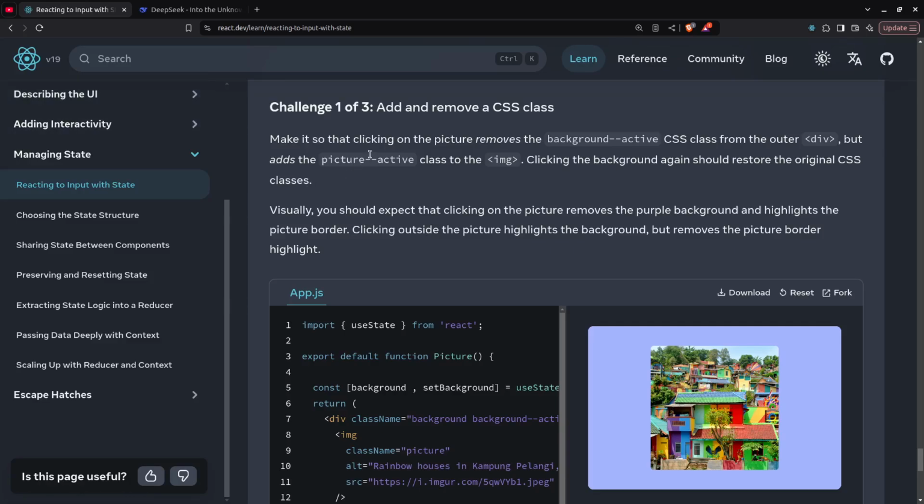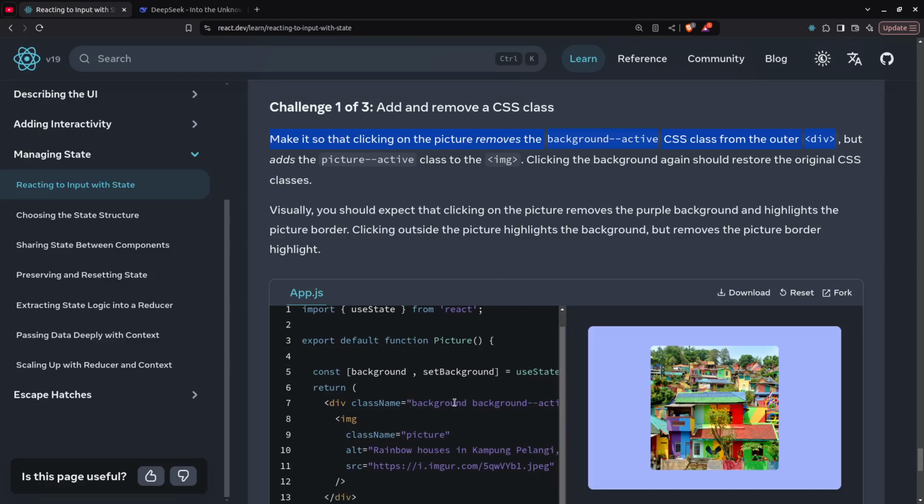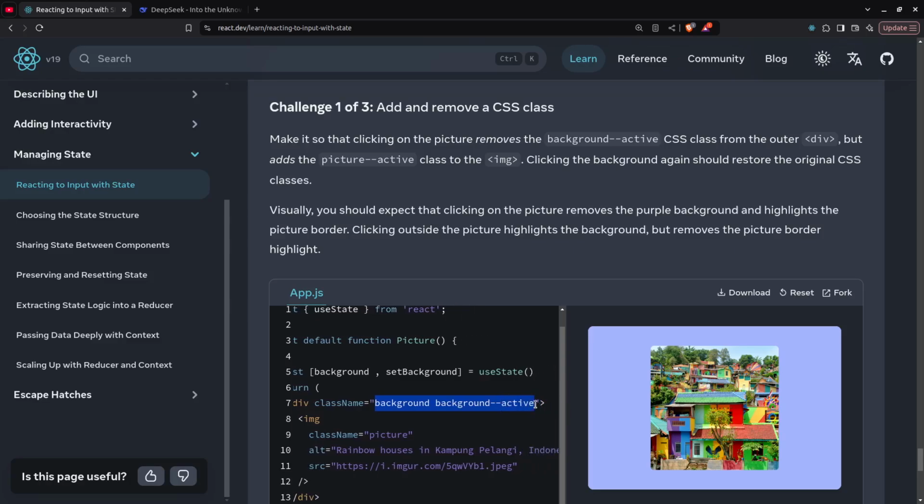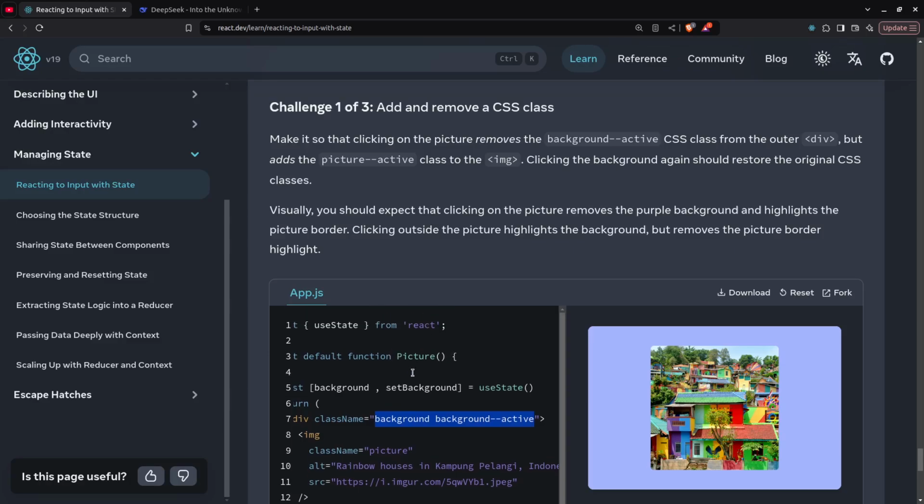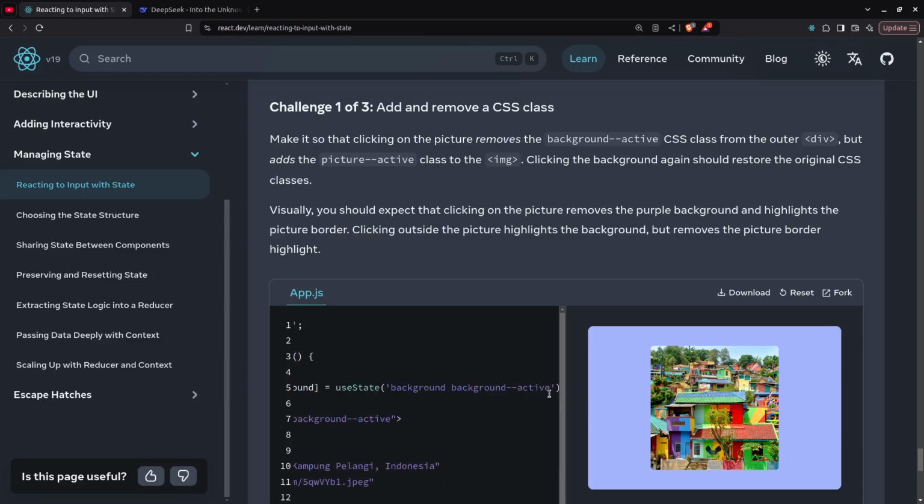No, no. Clicking an image removes background active. Let's just implement this for now. The value of useState is this thing for now.